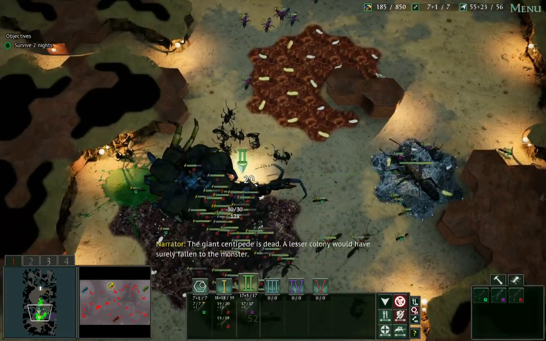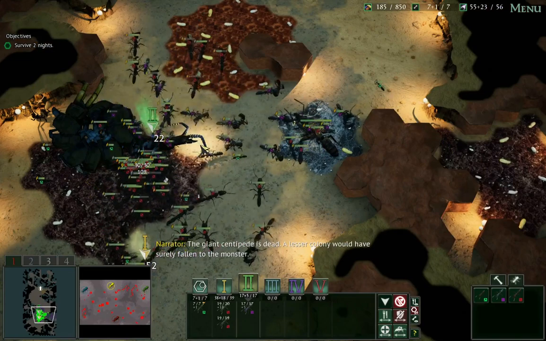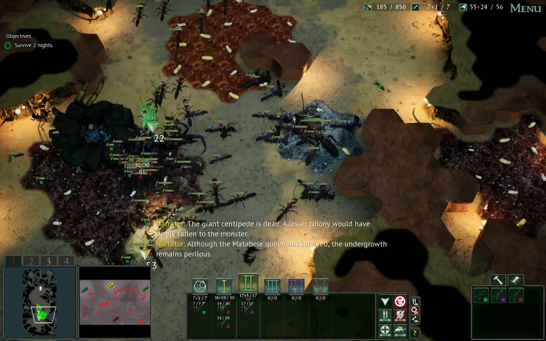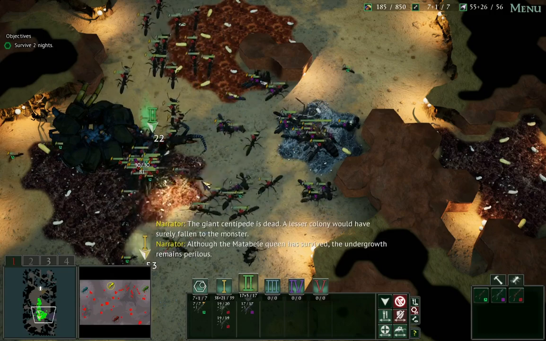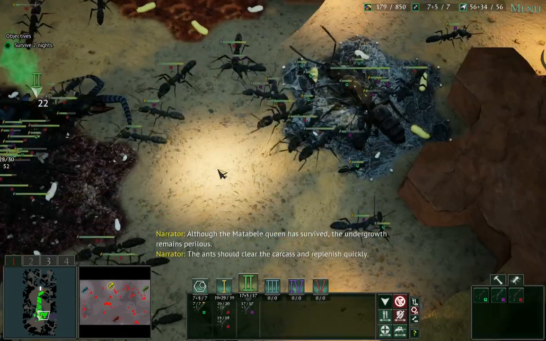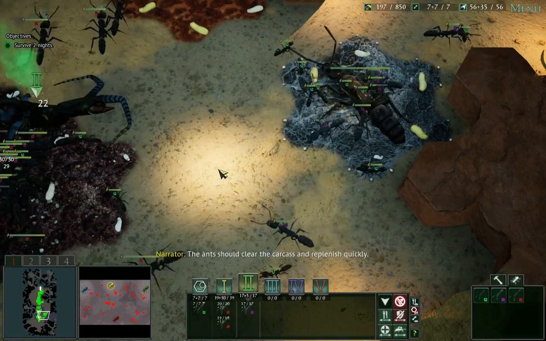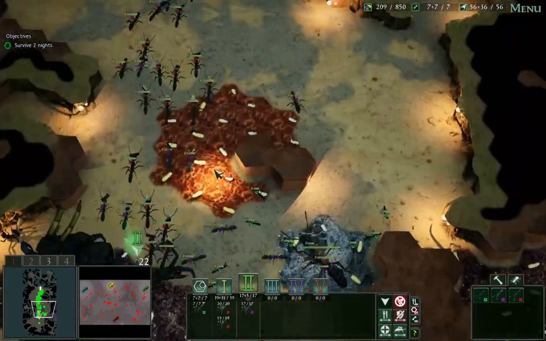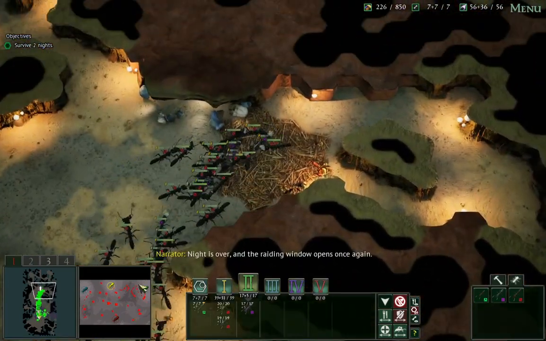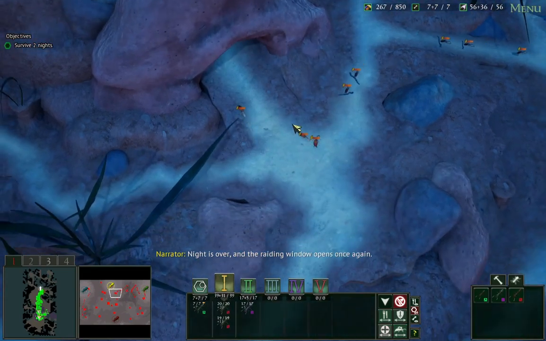The giant centipede is dead. A lesser colony would have surely fallen to the monster. Although the Matabele Queen has survived, the undergrowth remains perilous. The ants should clear the carcass and replenish quickly. Night is over, and the raiding window opens once again.